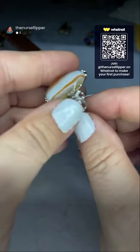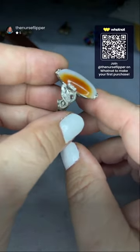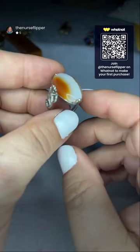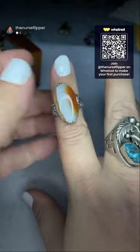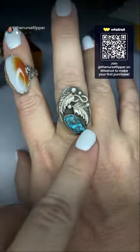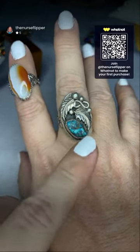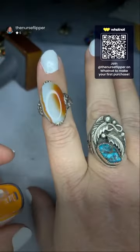Okay, I think I'll put a giveaway on, go to the bathroom, and then we'll do some brooches. I have a whole bag. I just got them in today. Some really great ones. Want to run the carnelian at 15, size 7? I have fat fingers. This one, so you know, is a size 11 and a quarter. It's old Navajo pawn. If not, it's just going to hang out on my finger because I like it.